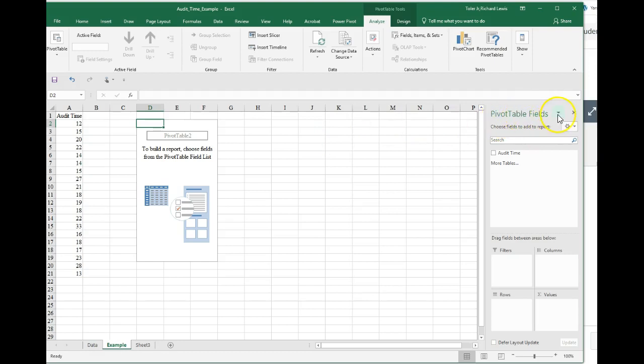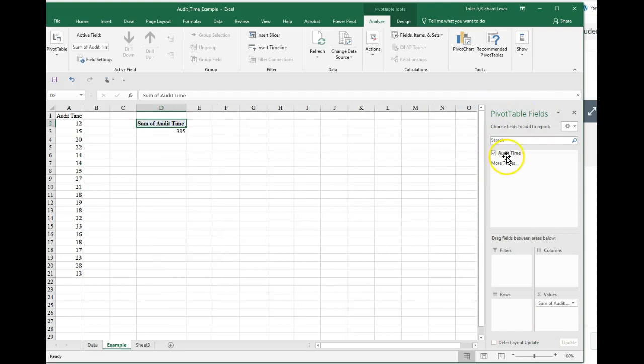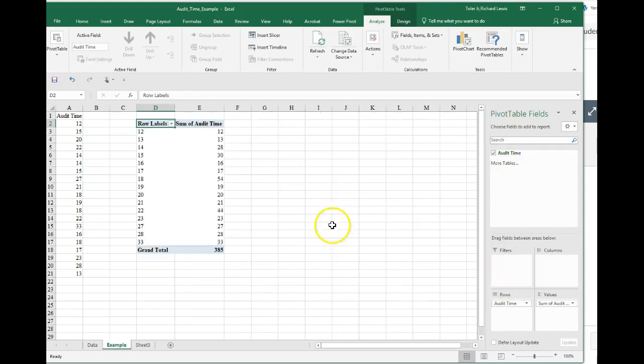This opens up the pivot table fields data. We only have one field. We want to bring the data into the rows square, and you see it uses the sum of the values.